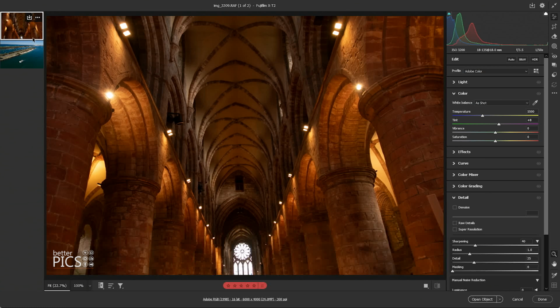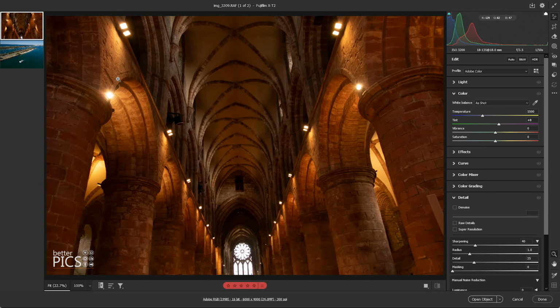So I've got a couple of images here. The first one was photographed in a church in Italy, and it was photographed on a Fuji X-T2 at 3200 ISO, which you can see up in the settings here on the top right-hand corner. Now, while the image has really good clarity, 3200 on a crop sensor camera that's almost 9 years old certainly doesn't give you the clarity that you get from many cameras nowadays. So it's a really interesting image to look at and see how well these effects are going to take place.